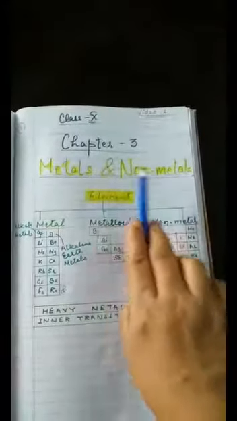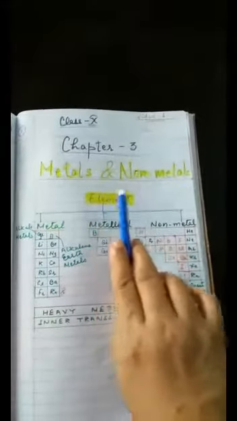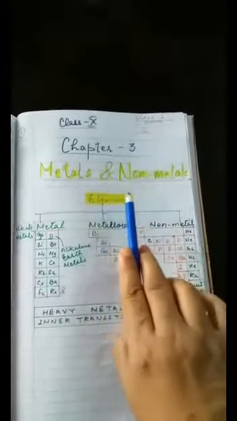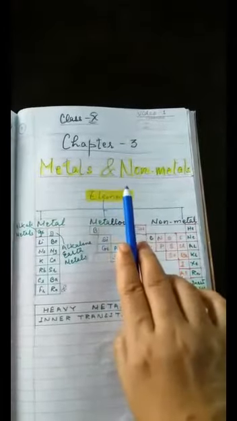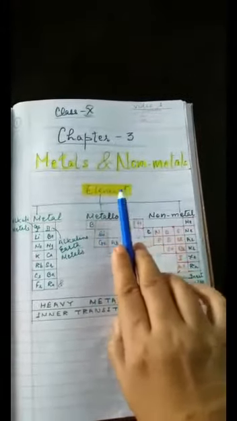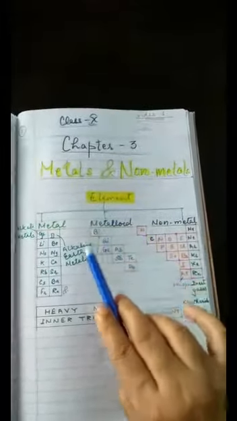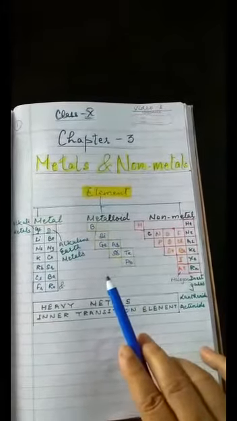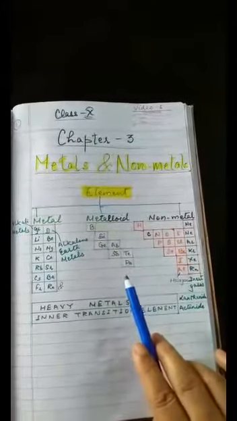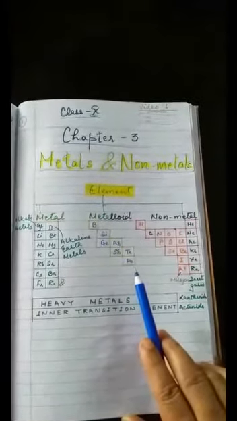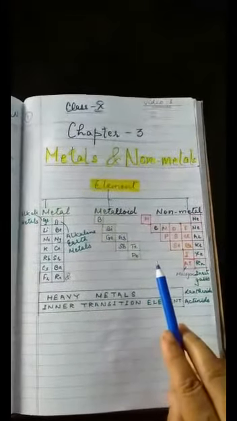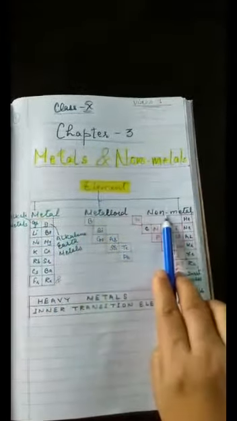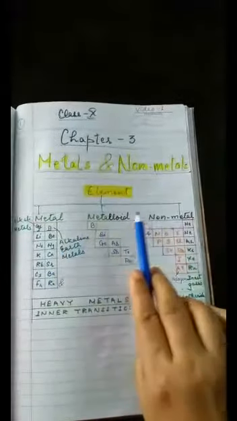In this chapter we will study the physical and chemical properties of metals and non-metals, metalloids as well, their chemical reactions, and the bonds they form, meaning chemical bonding. The last topic of this chapter is metallurgy, how to extract metals from their ores. So let's start. We know that there are 3 types of elements: metal, non-metal and metalloid.